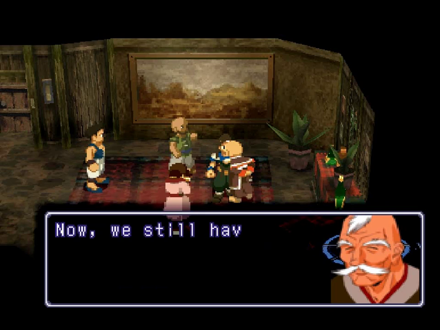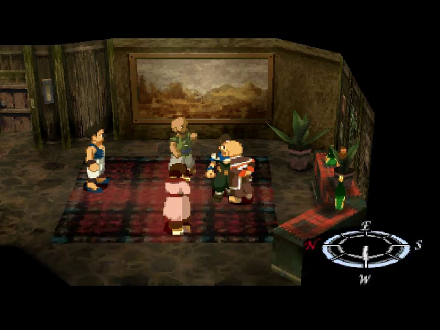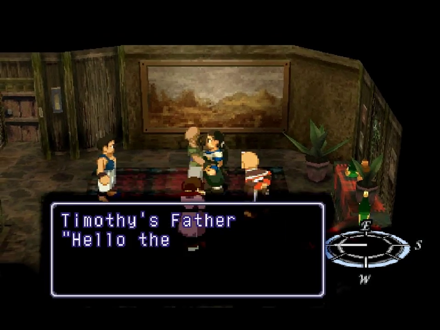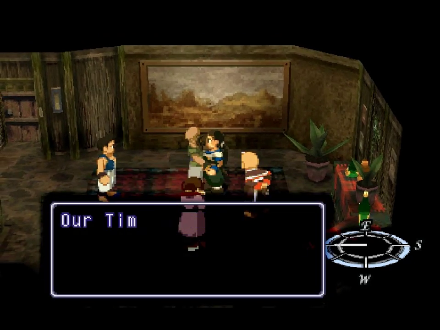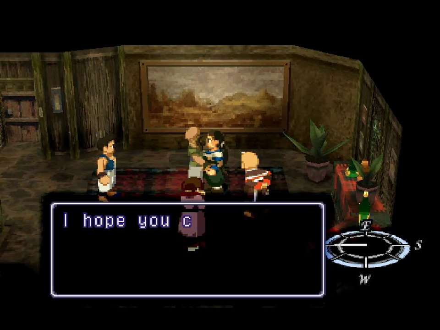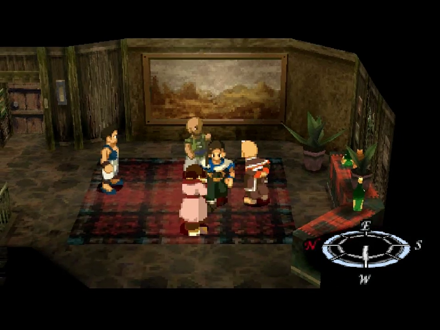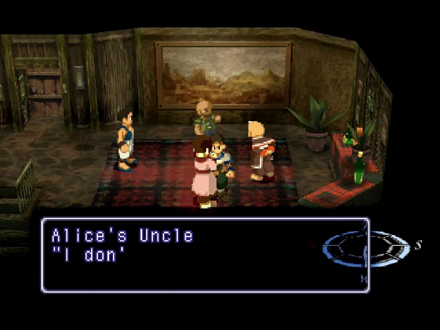Never mind. Now, we still have important things to discuss, so don't get in the way now. Hello there, Faye. Our Timothy is a really lucky boy to be able to marry such a beautiful girl like Alice. I hope you come up with some embarrassing tales to tell in your speech. Ha ha ha! I'm sure I can come up with something.